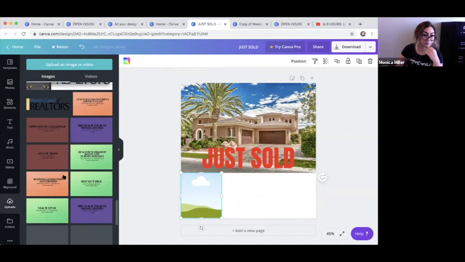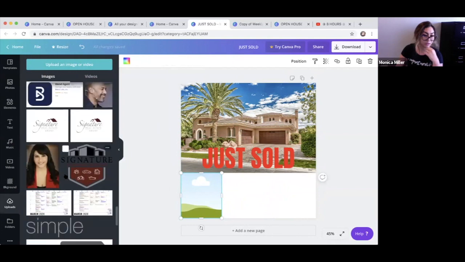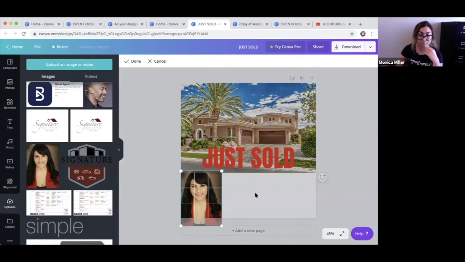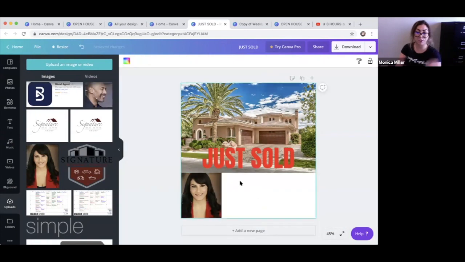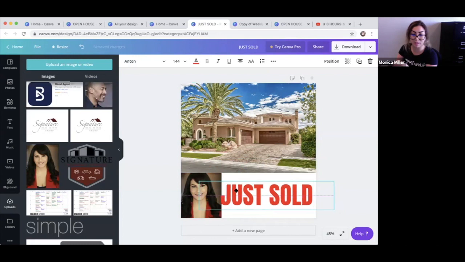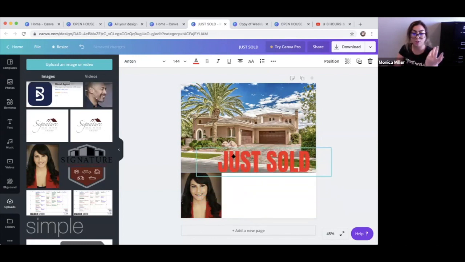Let's say this is V's listing. Then you just put a picture and you could put a little something right here, or you can put the picture of sold. I mean, you have so much room to be creative. And that was just a blank one. So there's templates of social medias that you can do.